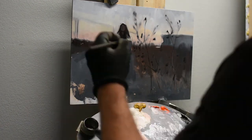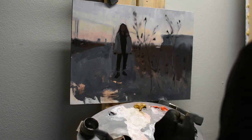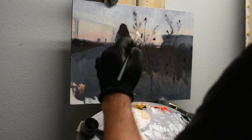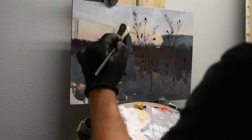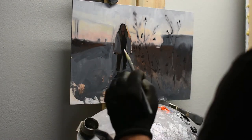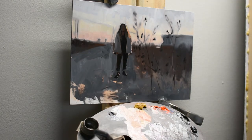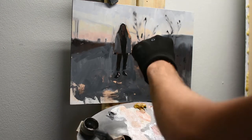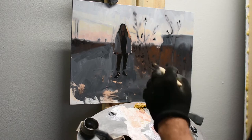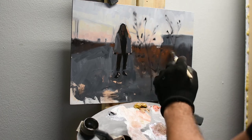Getting into a little more detail here — starting to flesh out the details within the figure a bit more. I try to always build up my paintings from the biggest decisions I can possibly make, into smaller and smaller decisions. I don't want to jump straight into the figure and all its details until I have all my big-picture values placed. Then, as you can see, I'm really jumping around rather than finishing one area before moving to the next.